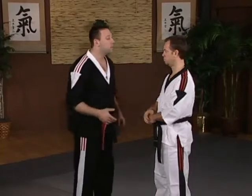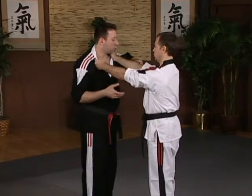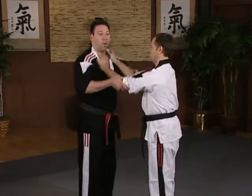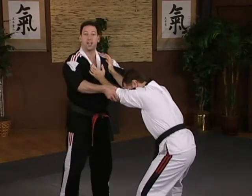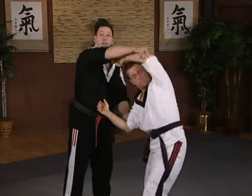This exact same point, if he was to choke me or grab me, I can use either one or I could use both to really control him. Now from here, a follow-up knee strike or a kick would be good, or I can easily throw him, bringing him to the ground. So whether I use one side or both sides will be determined by whether he's attacking me with one hand or two.